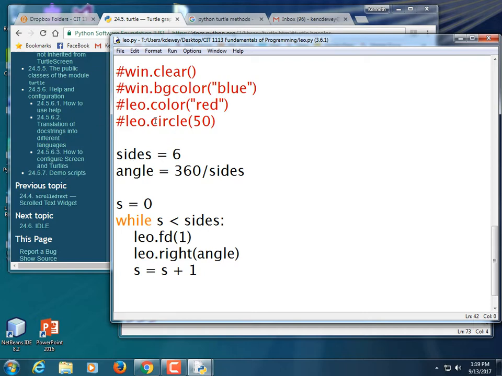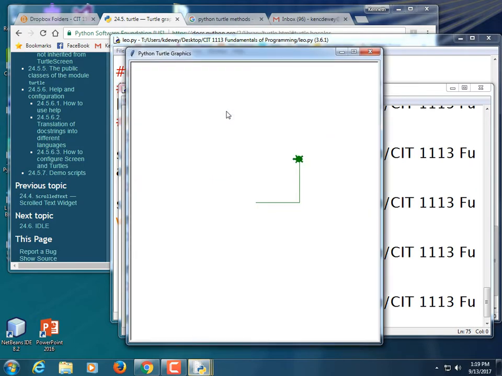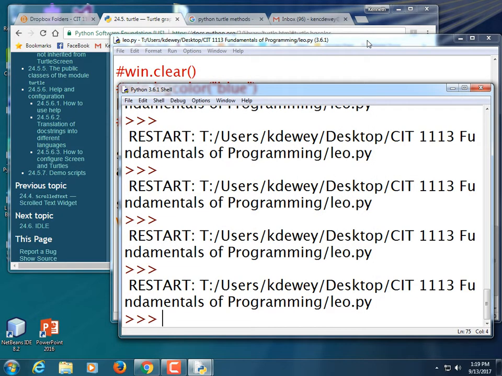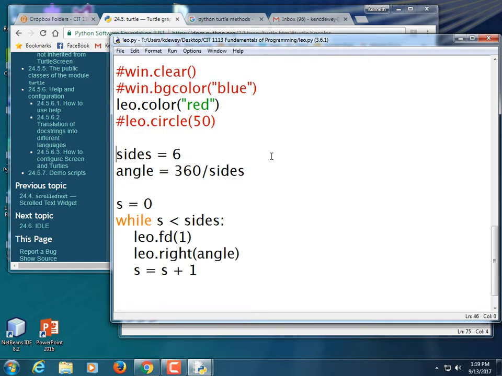We could change our color. Okay, let's change our color to red so we know that now he's red. Y'all hear what he just said? What'd you say? Forward is too small. He's moving 1 pixel, and then turning 1 pixel, and 1 pixel. So he's literally not moving. So why don't we change it? Let's just try 10.